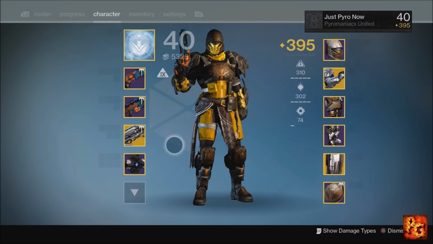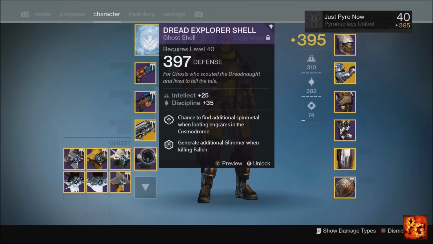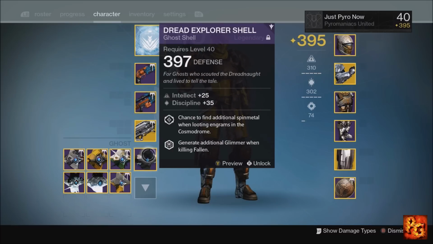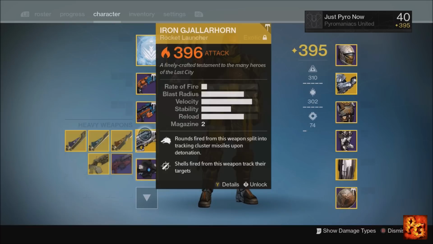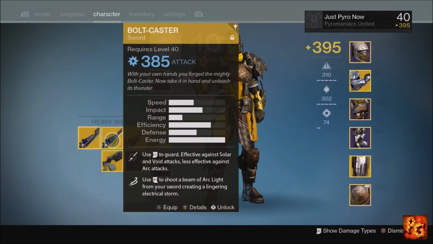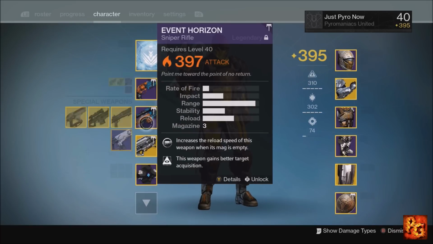But anyway, moving on to weapons, as I've said in my other videos, I like to keep a ghost shell that has intellect, discipline, and fallen ether seeds. So again, I will say it a third time, Dread Explorer shell is pretty much the perfect ghost shell for Rise of Iron. For heavy, I'm not going to go too deep into this because I keep the same weapons in the exact same spot on all three of my characters.